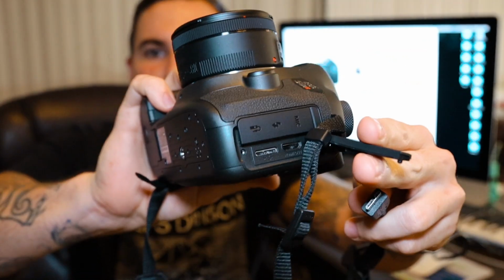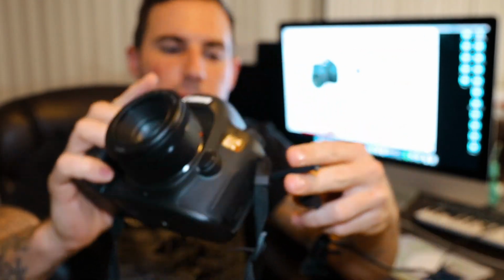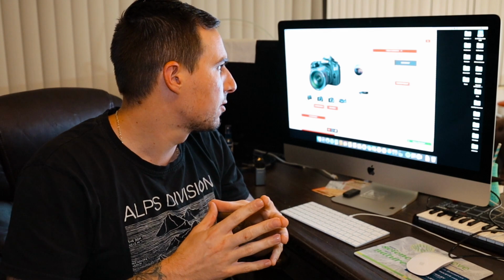So anyway, obviously I'm sure you know how to plug this in. There's a little port down here at the bottom. See if you guys can see that. Yeah, little port down there at the bottom for USB 3. All you're going to do is plug it in to the camera, then plug it in to the back of your iMac. I'm assuming if you're watching this video, you have an iMac, because we're the only ones having this problem. And you have to have an iMac with the most recent Catalina update.